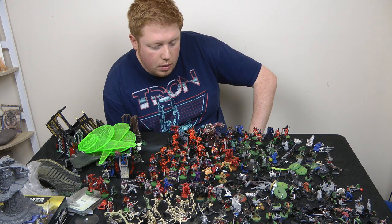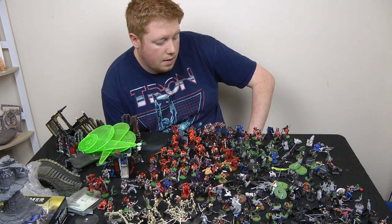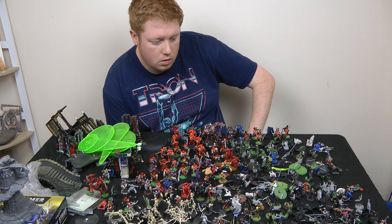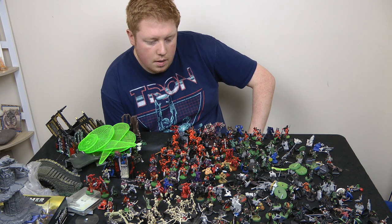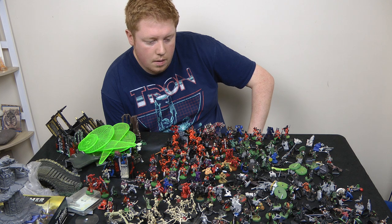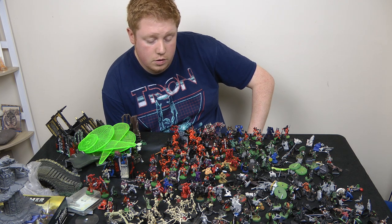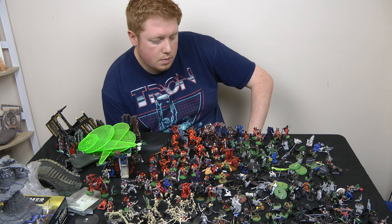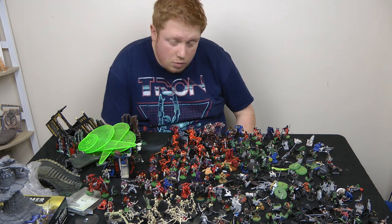I think the bonus here for me is the Lord of the Rings characters. I think some of them are worth a bit of money, I think. I'm not too sure. You guys will probably know about that a bit more than me. But it'd be nice to have the models as well. So I might keep some of them, especially like the Fellowship guys. Yeah, I'm quite interested in keeping some of them. I might even try and fix up most of the Lord of the Rings stuff, but that's a project for another time.